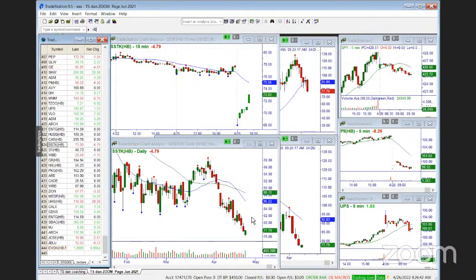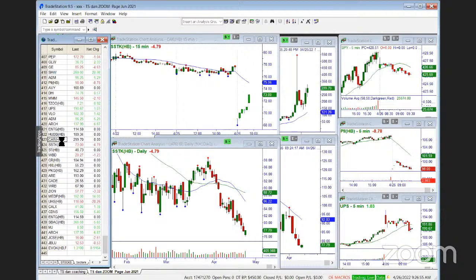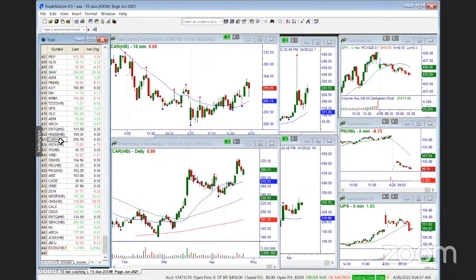SSTK had a nasty gap, but far from the 20. That would actually be on my gap and snap list because it's down a lot into earnings. Tonight earnings, so we have Google, Apple, Texas Instruments. Here's another buy setup. CAR. Three bars down, support, reversal. I cannot believe that this is a rental car company holding this strong. Remember the day it ripped to 550 on earnings, and that was real. That's a real tail there.